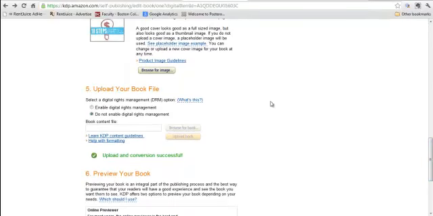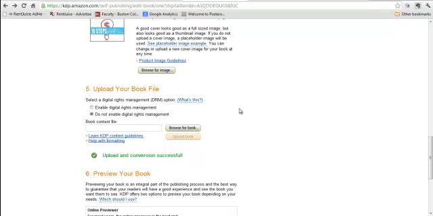Now it's time to go ahead and upload your book, finally. So the first option here is about digital rights management. Now, it sounds great, right? It sounds like they're going to be protecting your book from people downloading it illegally and whatnot, but it's really important that you click Do Not Enable Digital Rights Management, and there's a couple reasons. First is, if you do enable the digital rights, it might restrict the types of devices that your ebook can show up on. Of course, we want to make it available to as many people as possible. So we want to make sure that it's showing up on iPhones, iPads, whoever else might have a different sort of device that does have the Kindle app on it. We want to make sure it shows up on those, and of course on all Kindle devices out there.